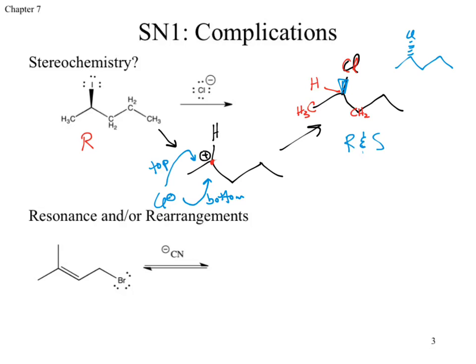If you have a stereo center in your reaction, that stereo center will affect your product. It doesn't have to do anything with the mechanism. I can take a random reaction and throw a random stereochemical material in there. It doesn't do anything with the mechanism itself. It doesn't bond anything, doesn't act as an intermediate, doesn't act as a catalyst. It will change the composition of our products. So if we start with R, we will see a slight favoring of the S just due to steric considerations and things getting in the way. Even though in the SN1 mechanism, in theory, we completely split that and we get a 50-50 mixture.